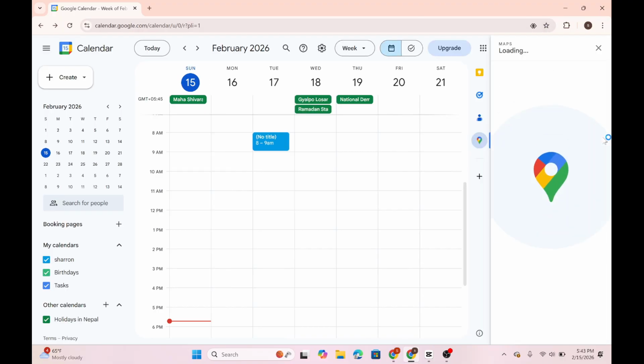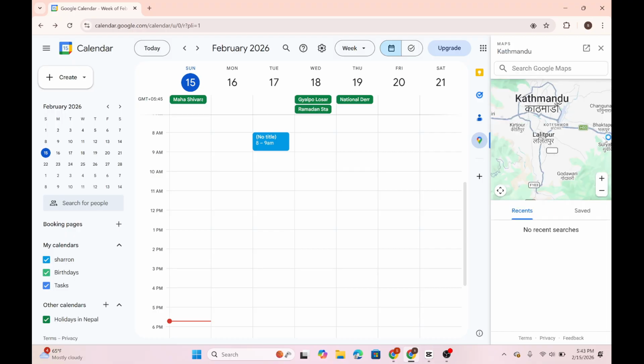And over here in this Maps icon, we can find that this icon integrates Google Maps to provide location context for the event as well. Over here, the event location lookup automatically links the physical address of an event with Google Maps, with directions and travel time as well. It also opens Google Maps in a separate tab for route planning and location suggestions. When adding a new event, Google Calendar suggests addresses based on previous entries.